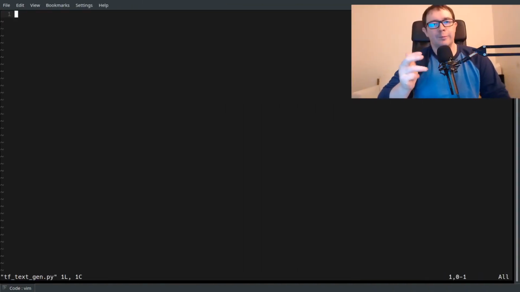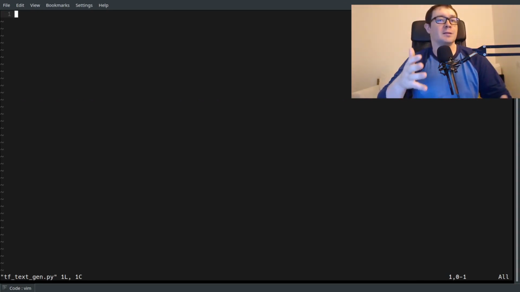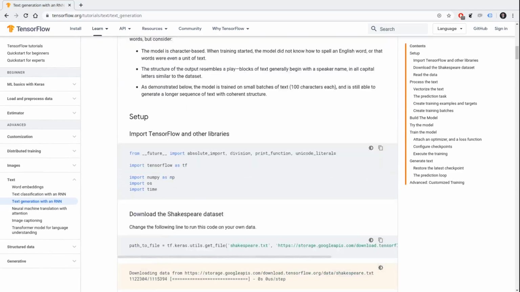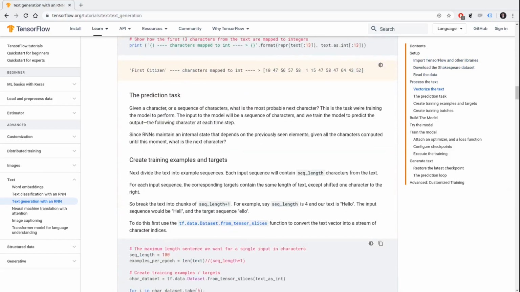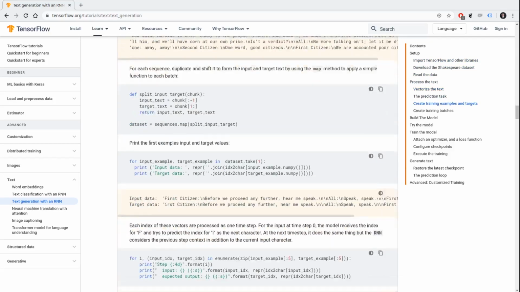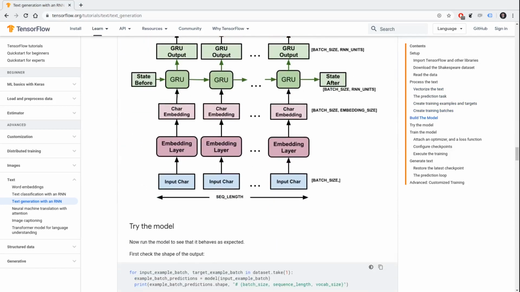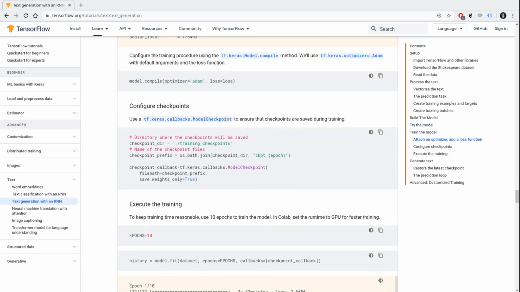Alright, first, before we begin with our imports, a couple of administrative notes. The first of which is that this is an official TensorFlow tutorial. I have not written this code myself, and in fact it is quite well written, as it is the first tutorial I haven't had to make any corrections or adjustments to. So I will leave a link in the description for those that want to go into this in more detail on their own time. So feel free to check that out when you have a moment available.